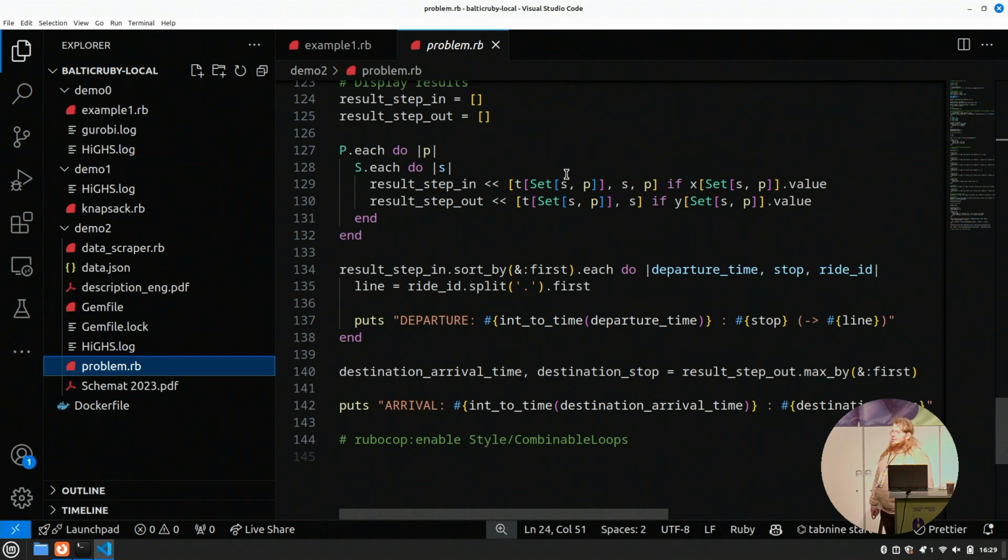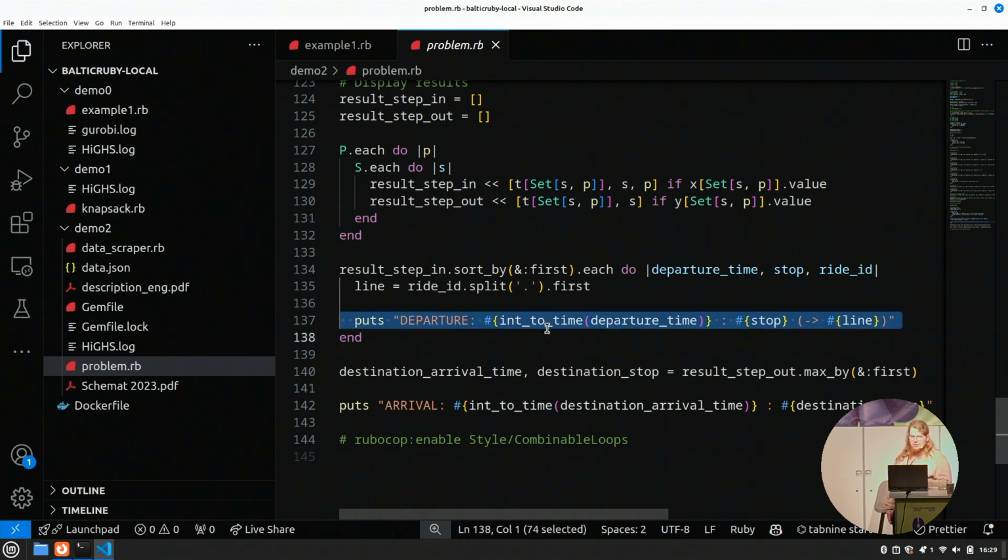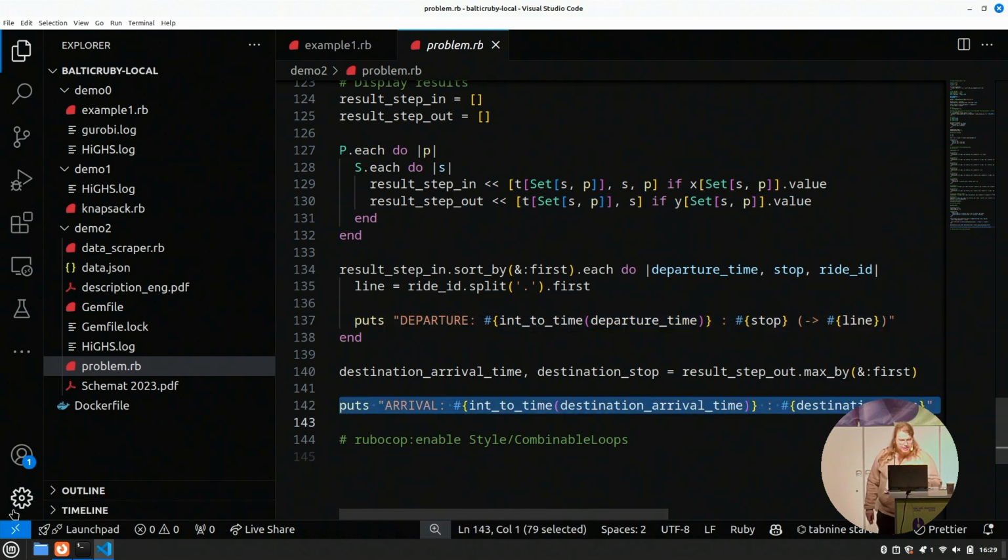After the problem is solved, we are just checking which of the routes was selected to go into and when the passenger took off from the vehicle, and we are displaying the results on the console.